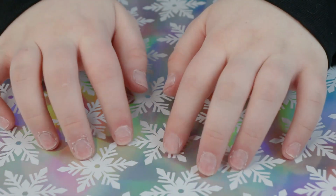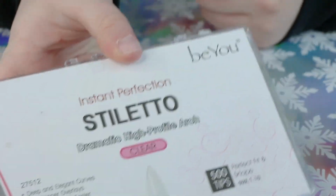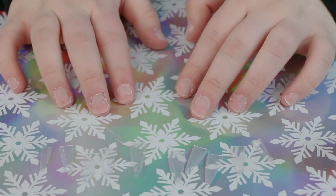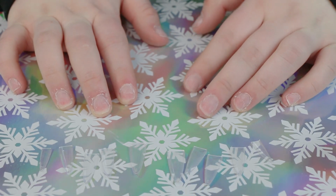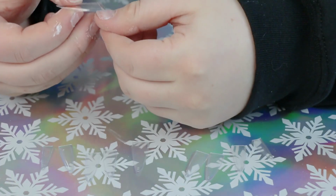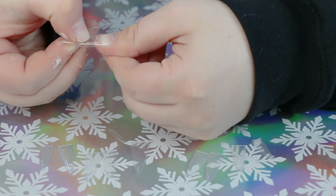Next, I will be putting on the tips, and I have all of mine laid out right here. They are these tips once again. They're the only ones that I use because they're the best, and I will have everything that I'm using linked below. And basically what I do is just put a little bit of glue here and pop it on my nail.